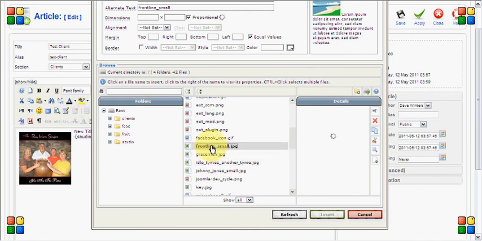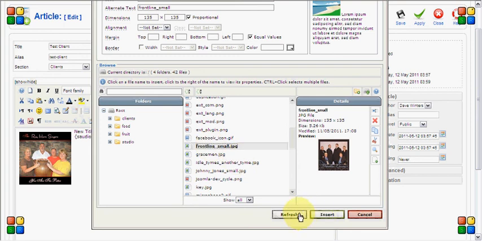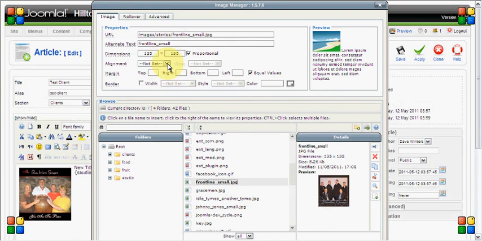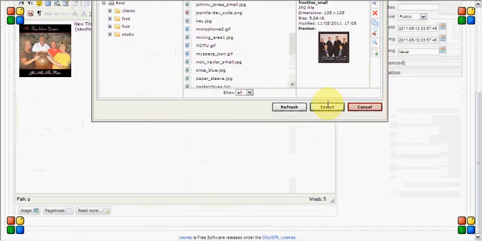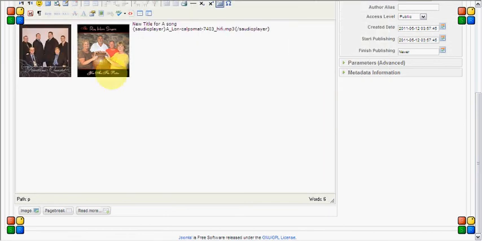Let's choose the front line. Is that one? Yeah, front line, and everything appears already set up right. We're going to actually make sure this is lined up to the left, which lines the photo up to the left. Give it an 8 pixel margin around. See, it's lined to the left here. We're giving it an 8 pixel margin, puts a little white space around it. Set the width of the border to 0. You always want to do that because some browsers will automatically show a blue line around it. You don't want that. So I'm going to click insert.